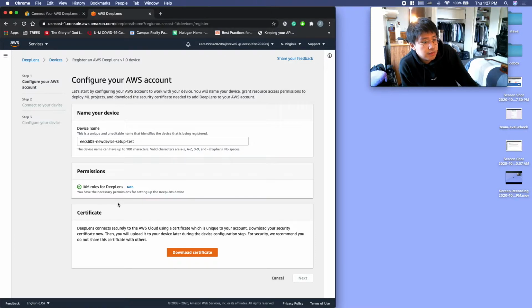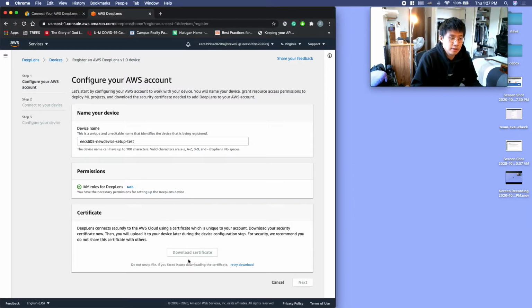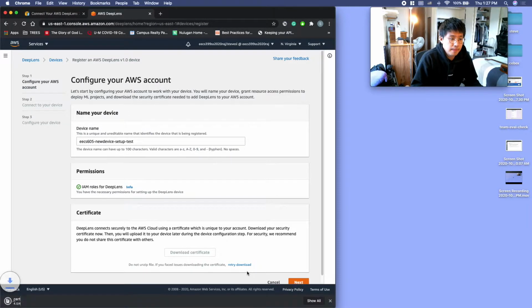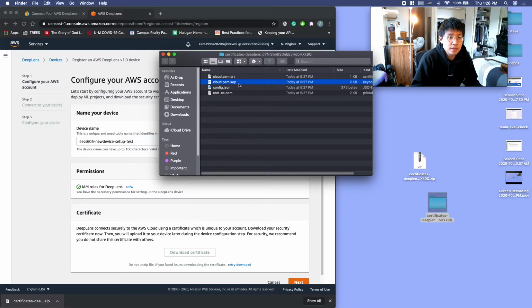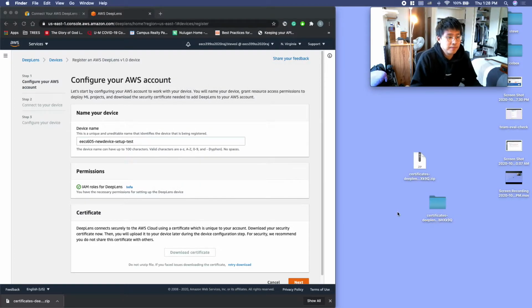And certificate. Okay, well I guess I need a certificate for this device to use. Okay, I'm not going to show that, obviously.